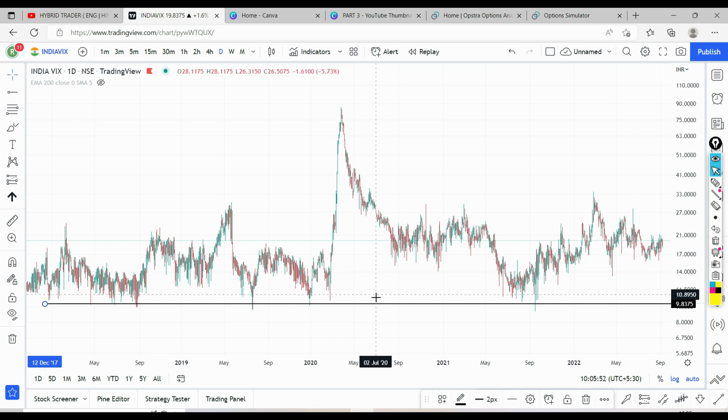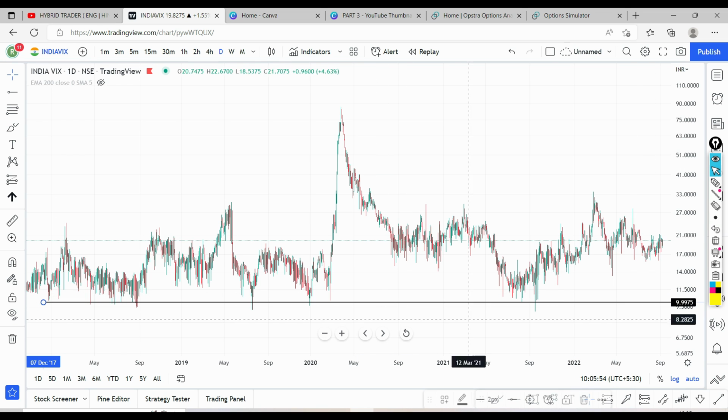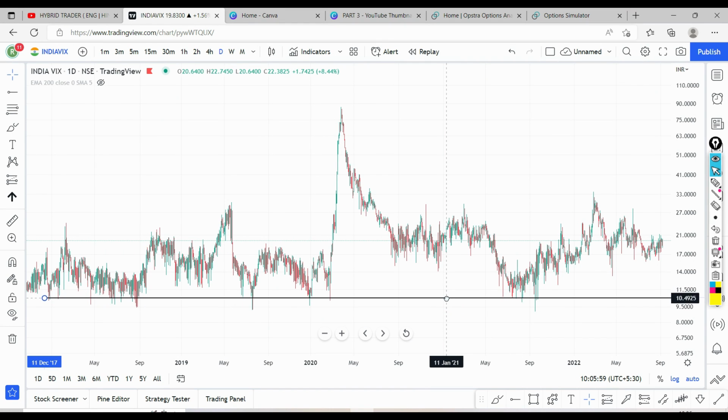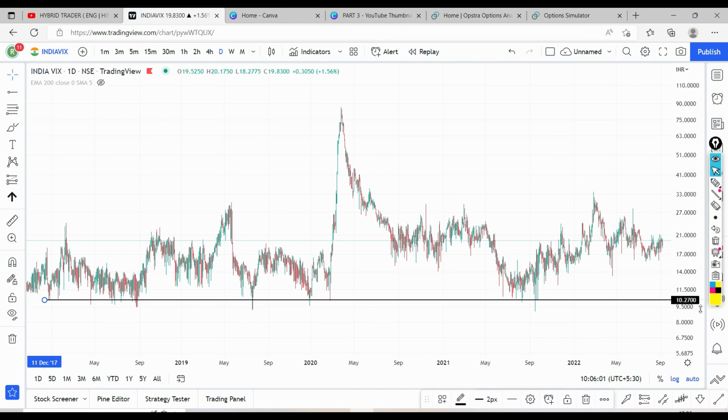See, let me take the VIX to 10, because the majority of the time it is there, so it will be easy for you to understand. So the VIX is at 10. Check this date, 7th Jan or 25th February. Let's take an example, maybe 7th Jan till 21st Jan.